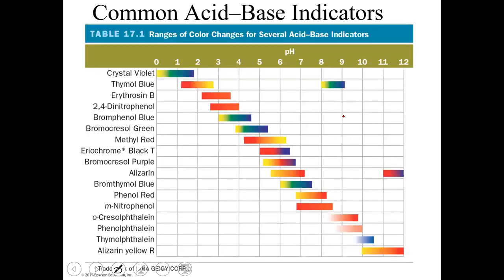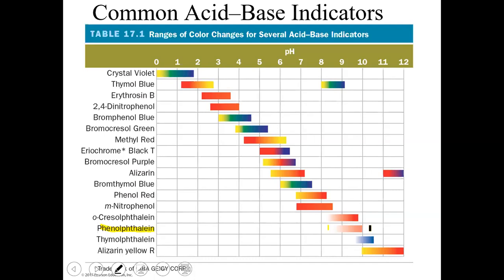So here is a table that shows us a bunch of these indicators, and you'll recognize maybe at least one of them there, which is phenolphthalein. Like most of these indicators have 2 different colors, some of them 3 colors, some of them 4 colors. Phenolphthalein is very easy because it goes from colorless to pink. It's a very easy color change to spot. Notice that it does it at a pH somewhere on the basic side, right above 8 going towards 9. So that is an ideal indicator to use when you're titrating a strong acid with a strong base, because the equivalence point of that titration is going to be around pH 7, as we saw before, and the indicator is going to change very quickly right after that.